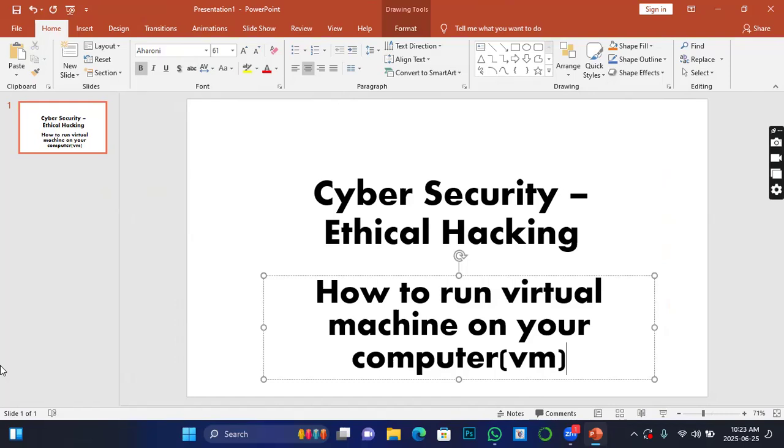Hope that is clear. So let's quickly look at the key characteristics of a virtual machine so that you will know what it is made up of. I will just paraphrase on the characteristics and then we go into the very one we want to install. Key characteristics of virtual machine. One, hardware virtualization. You notice in our last class, we took time to go and turn on the virtualization technology.